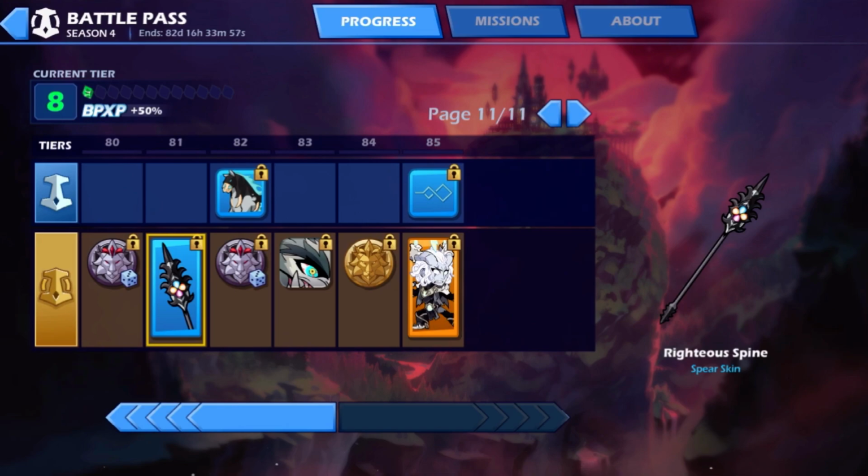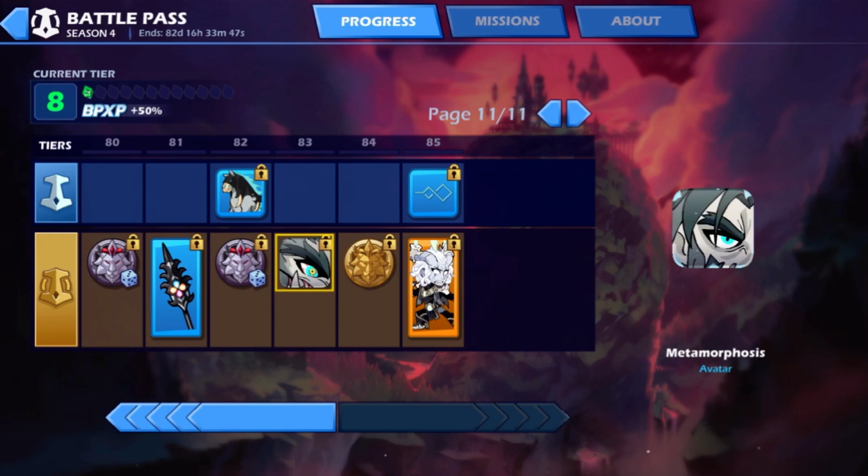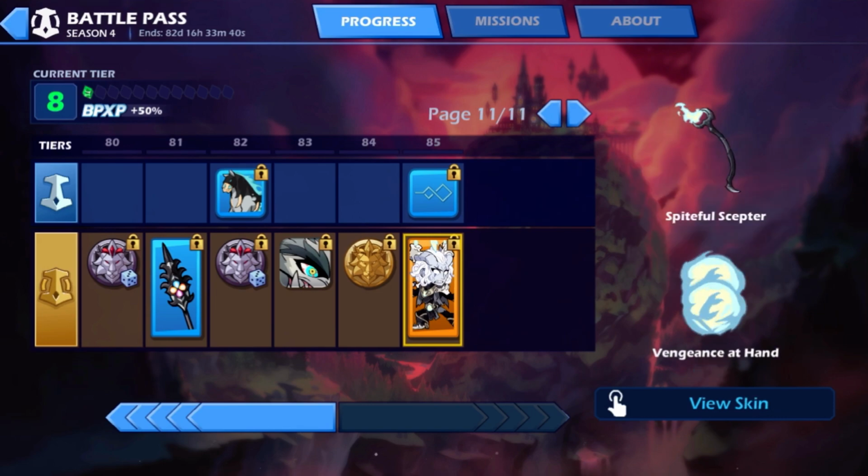The spine. It's fine, I guess, again. But the main thing here is the sidekick. One of the best sidekicks in the game, in my opinion. This is easily top 3 sidekicks. And then we also have the insane avatar with metamorphosis, oh my god. And the Diana skin, which is dope.